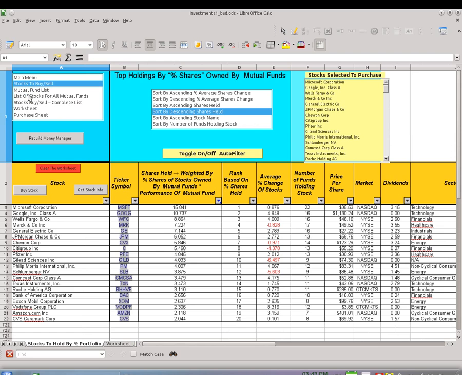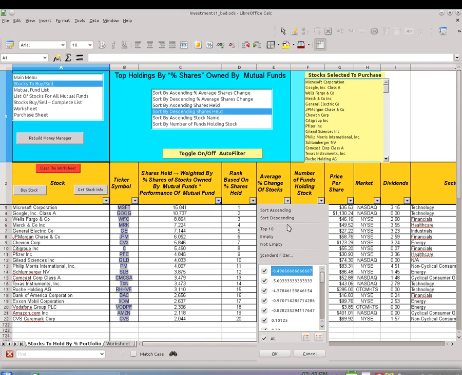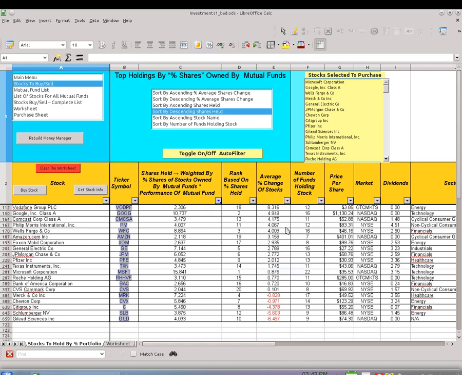So now let's go back here, and I'm going to give a demonstration of how to buy, be risque. Let's buy stocks based on average change. So we'll come over here, and we're going to sort that by descending. And notice, what do we have here? 1, 2, 3, 4, 5, 6, 7, 8, 9, 10, 11, 12, 13, 14, 15. And these values are really pretty low.